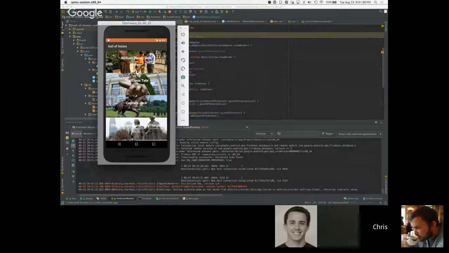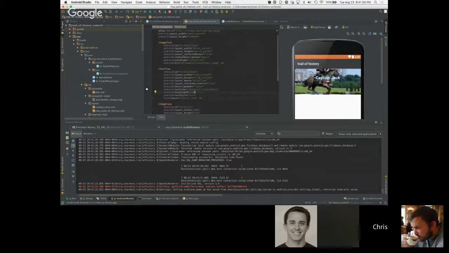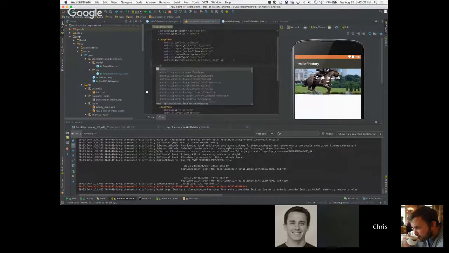So with the design, we have this kind of gray view. And you can see the white text is super hard to read right now. I think it would look a lot better if the image was blurred a little bit. We can just come in here and add a view. Then we can say match parent.